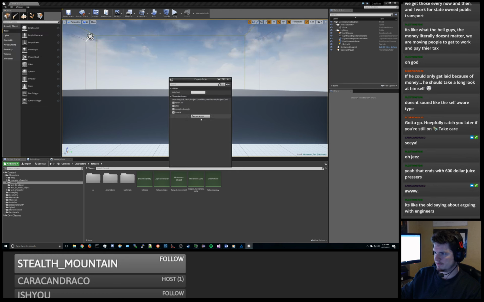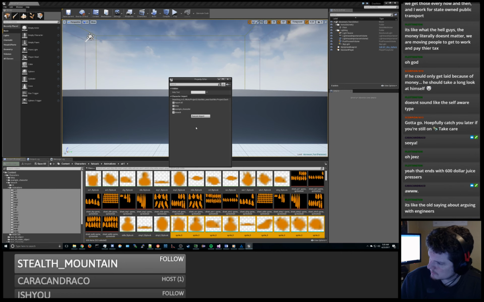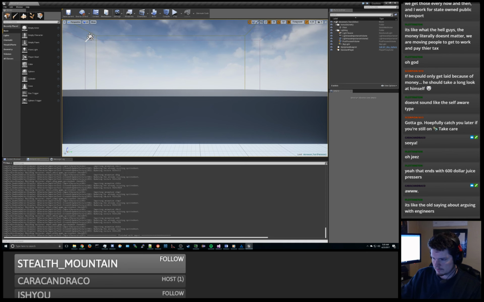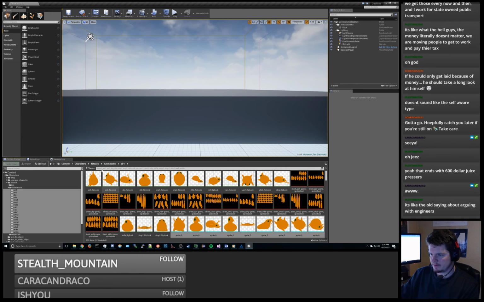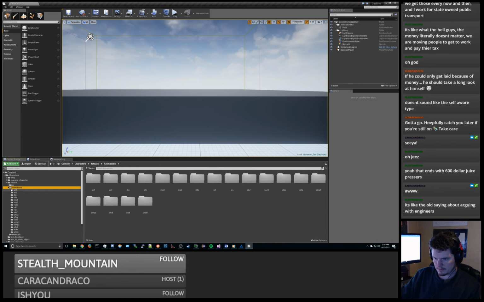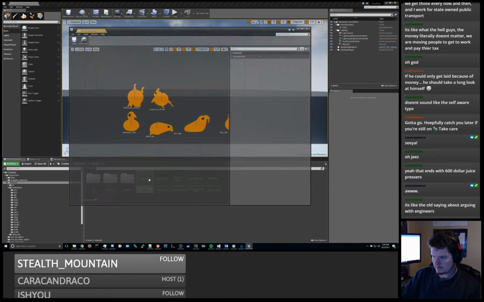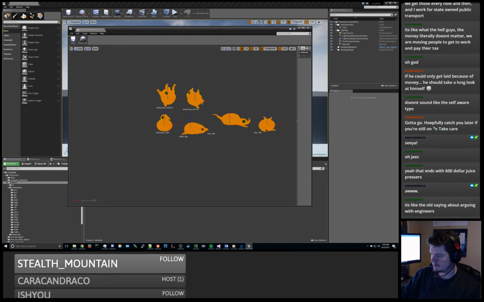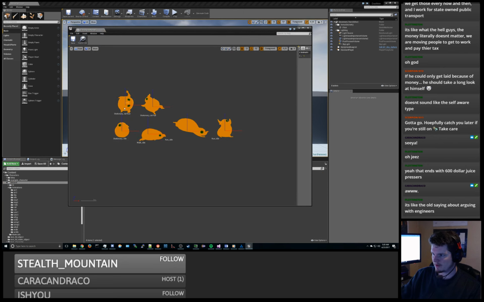Let's get Fatsack imported. All right, so let's go take a look at what he looks like. Still looks like a little Fatsack, doesn't it?